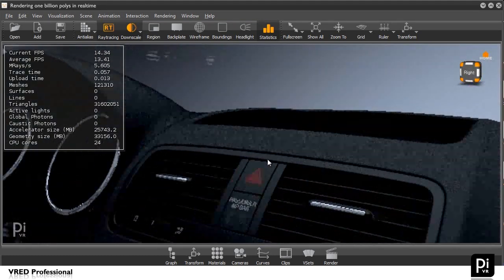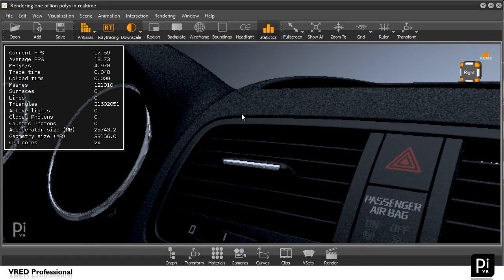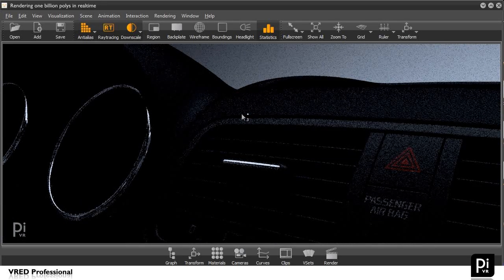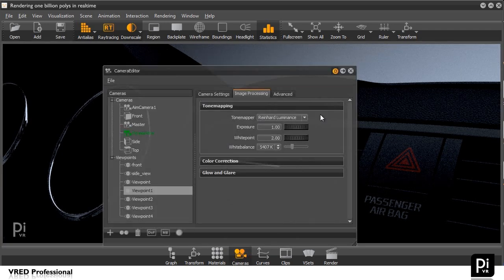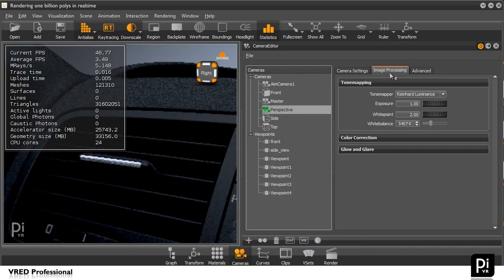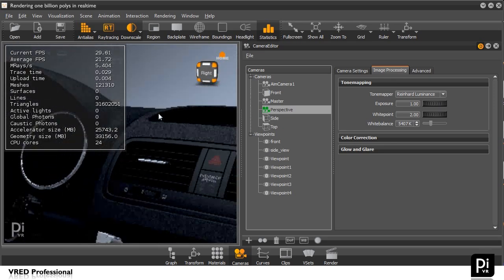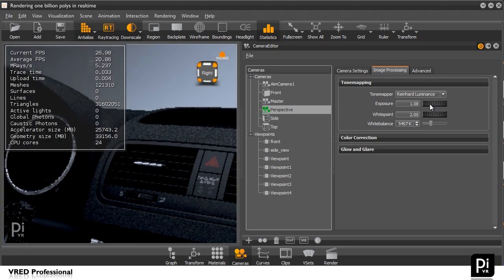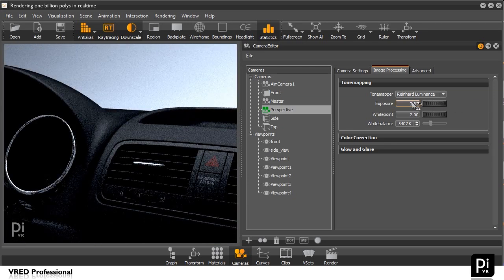If I start my anti-aliasing, this image will be a little bit darker. This is just because now the shadows are casted by the HDR. But I could go into my camera module and select my tone mapping. And even while the rendering is going on, I can change my exposure, so that even during rendering, I can increase the brightness of my image. Very nice. All right.